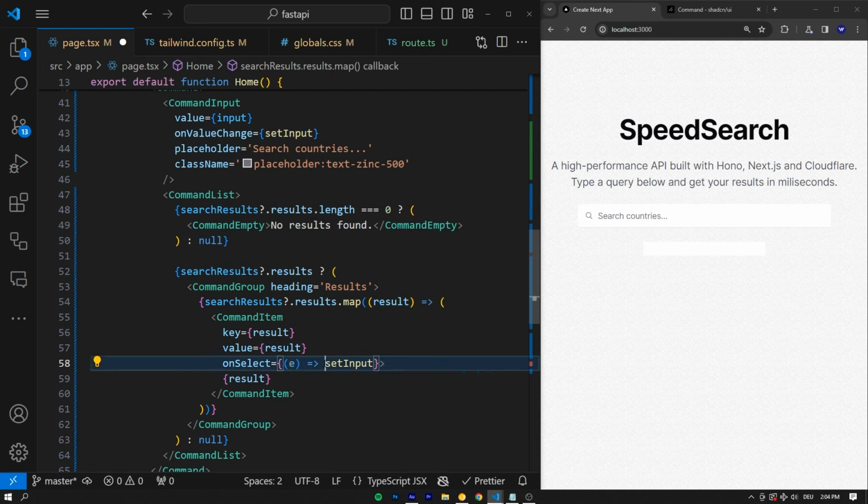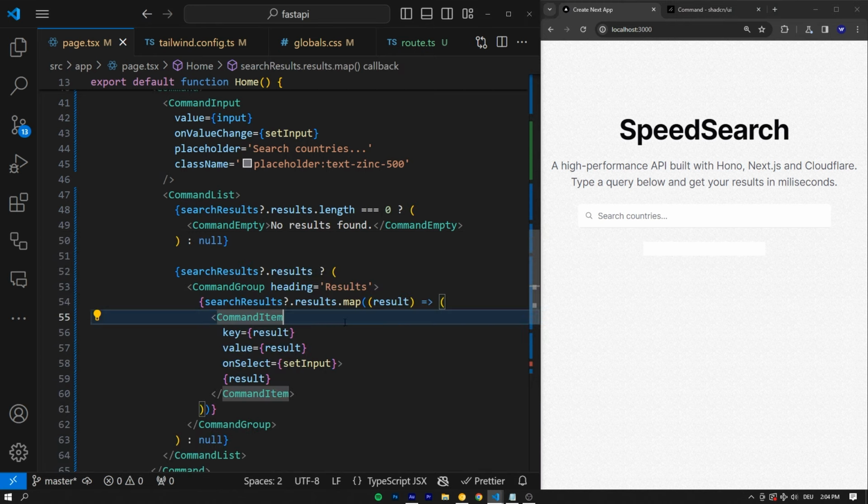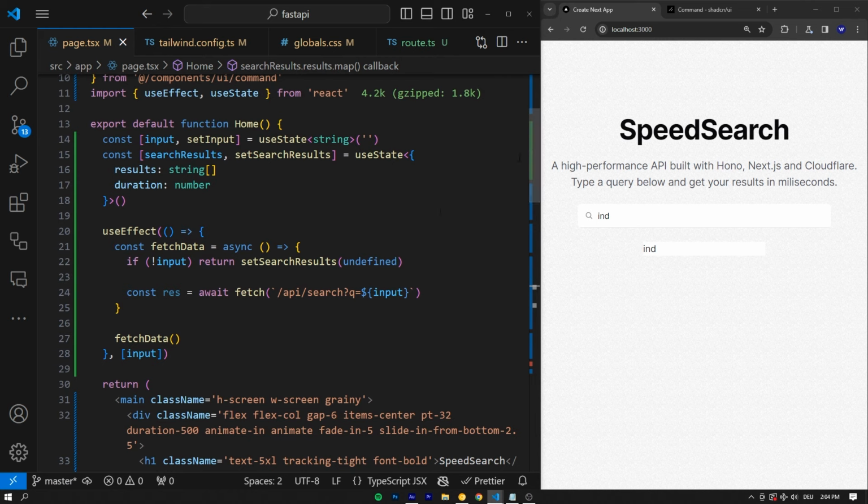This is just a really nice syntactic sugar on top of that, but it does the exact same thing. So let's try this out. Let's save the file, reload the page, and then hopefully we should see our search results. If we type something in, then we should see our search results. Oh, and of course we don't, because we never actually assigned the response we get back from the server. Well, that makes sense. So let's do that.